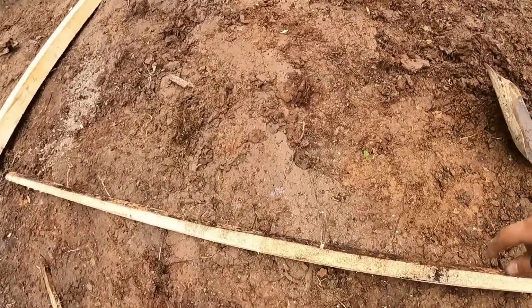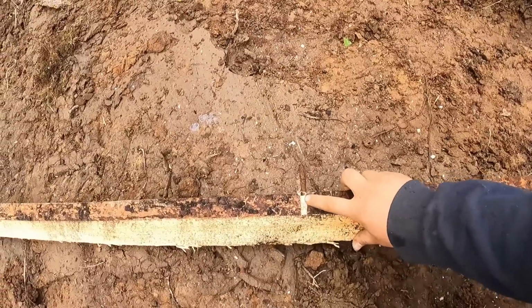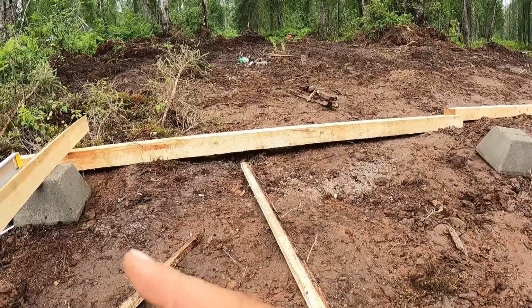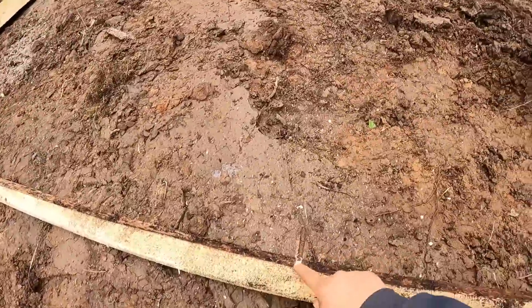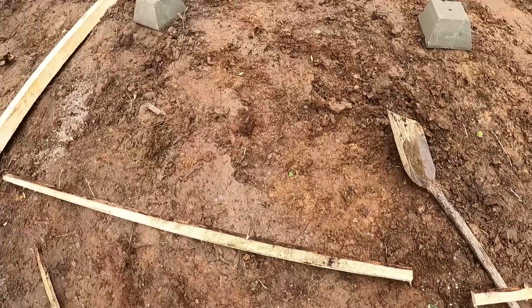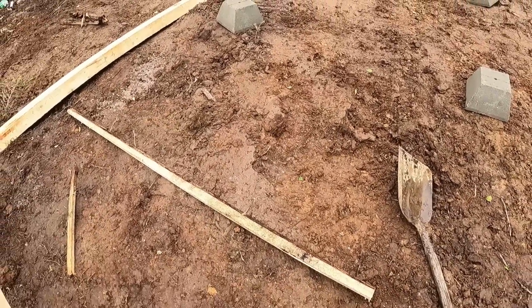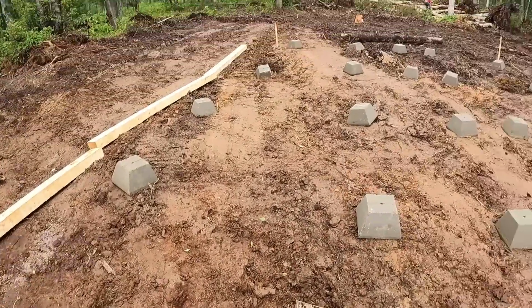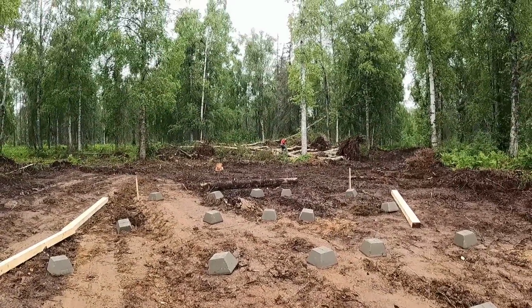And then he put a little notch for me right here, so it's easy for me to measure just like the side length between every single block. So I have the side length mark, and then I have the diagonal length mark from here, so that I can kind of just do this by myself without needing a second person to hold a tape measure. So I'm going to work on this, we'll see how far I can get, and he's going to work over there, and we'll see how far he can get.